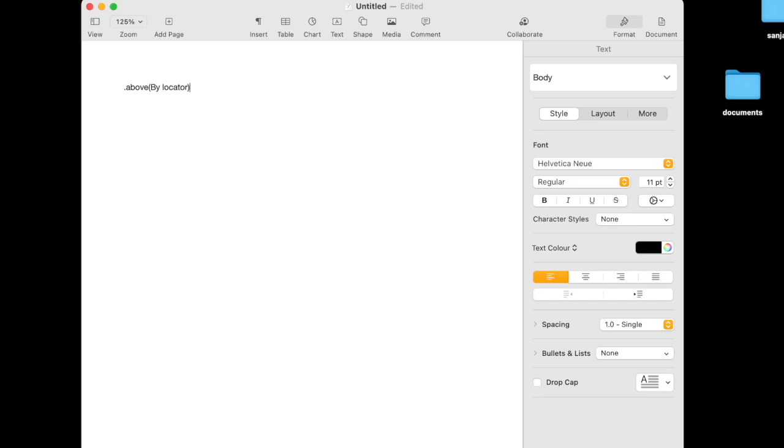In both ways we can use relative locators. Let's write one example for above. Say we have a username and password field, so how can we find the field above the password field?